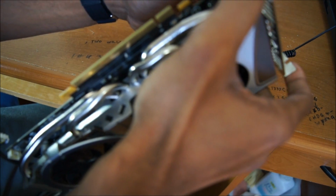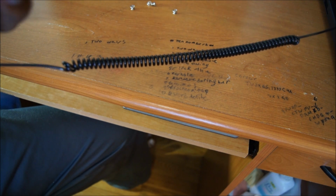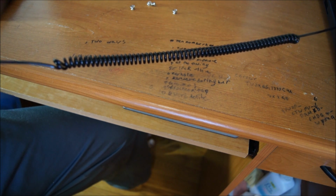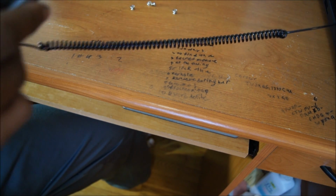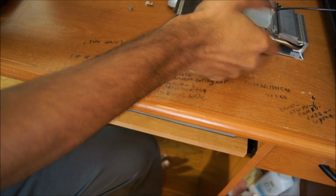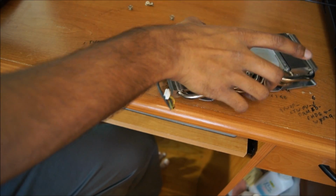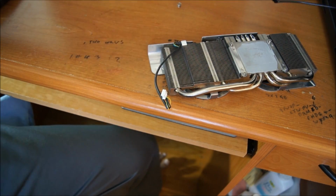It's a little difficult, but alright, give me a sec. Alright, so I got it off. It was a little more difficult than I remembered, but it's relatively easy to take off once you get the hang of it, really.